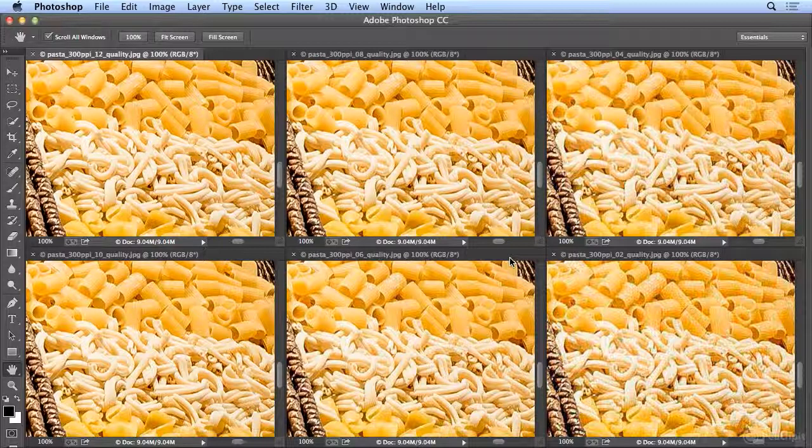So that's your summary of JPEG, which is a lossy compression, TIFF, which is a lossless compression, and Photoshop, which is not compressed at all and will keep your file with layers in Photoshop's native format. You can try this with one image of your own, just changing the compression and changing the file name every time you save to see the results that I've gotten on my screen.